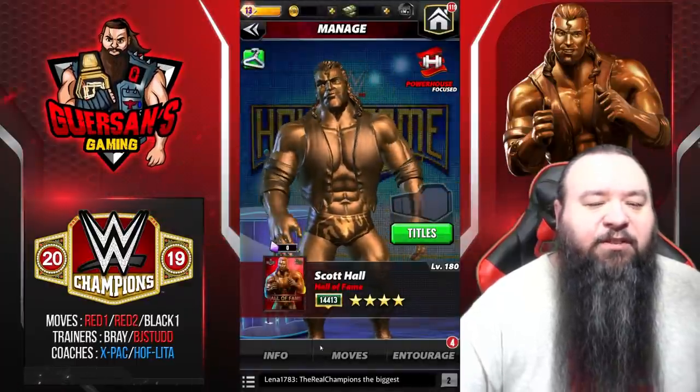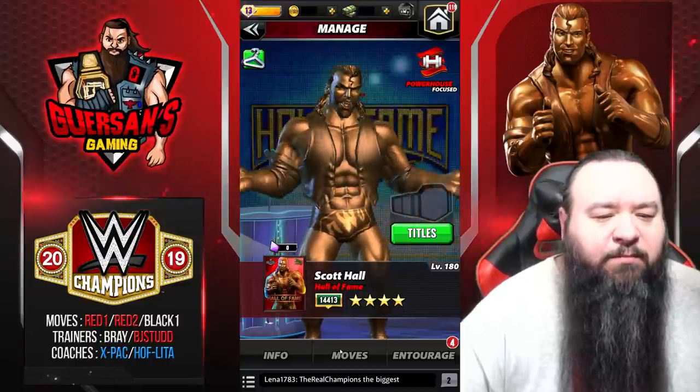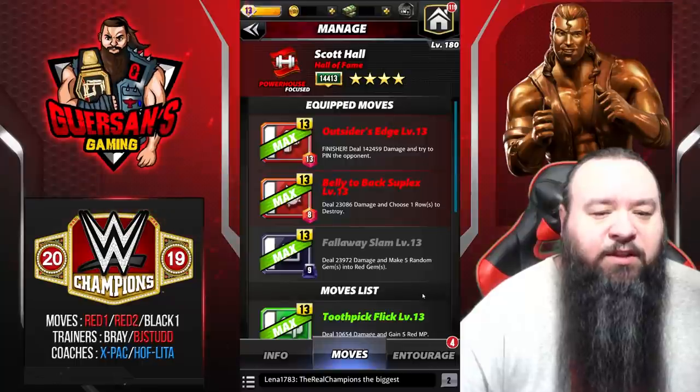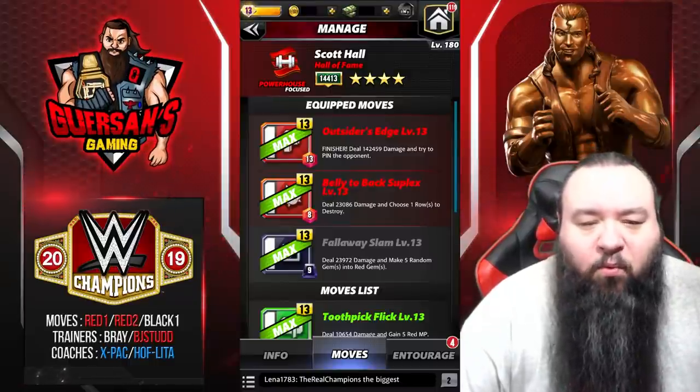Now let's have a look. We're going to see a whole bunch. There's actually quite a few different movesets we can go with him. Obviously not as good as the others. So let's see. All right, first one is going to be red, red, black, one.